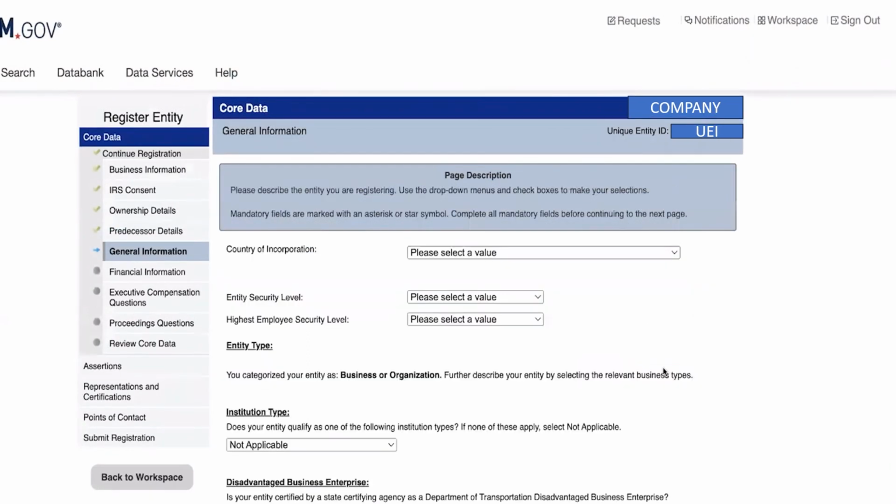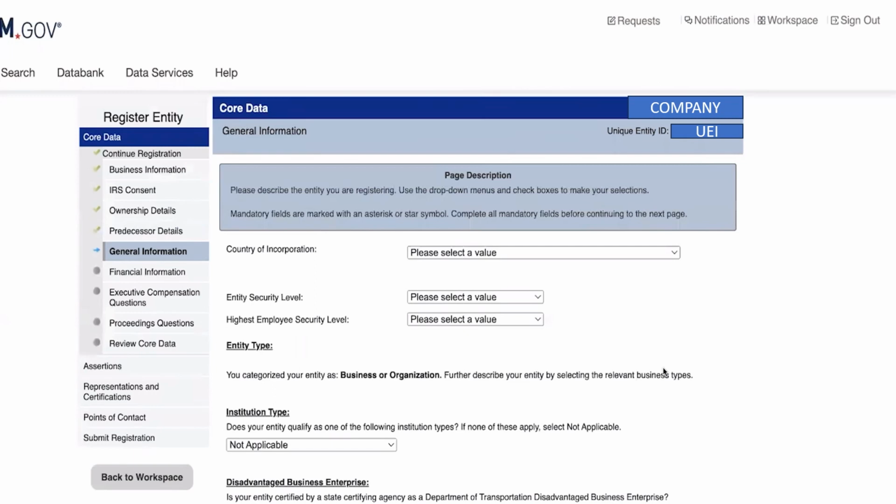A lot of the information that is gathered throughout this process will be available on your SAM profile. This allows it to be available on the Small Business Search portal. Keep in mind that this information can be updated or revised after you received your CAGE code, so don't worry if you need to change anything in the future.